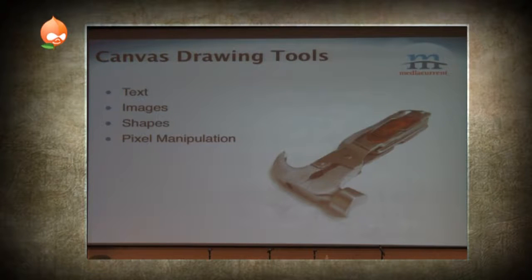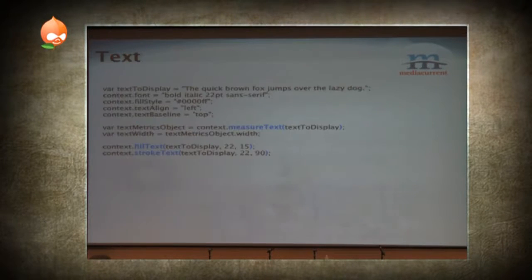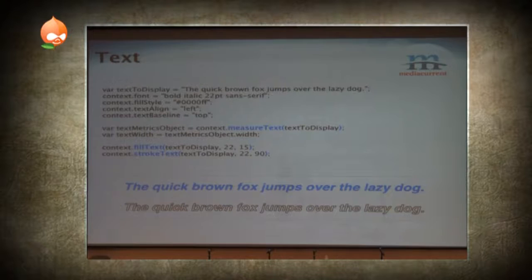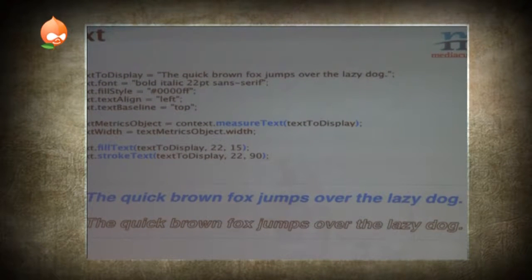Okay, next we'll review some drawing methods that can be called via the context object. Drawing text is similar to drawing shapes or paths. You define some attributes and then draw the text. A CSS style font definition can be used. There are two ways to draw text: fillText, which draws the text the standard way, and strokeText, which draws an outline of the text. Beyond this, the measureText method can be called to determine the width of the text to be displayed based on the previously set attributes.